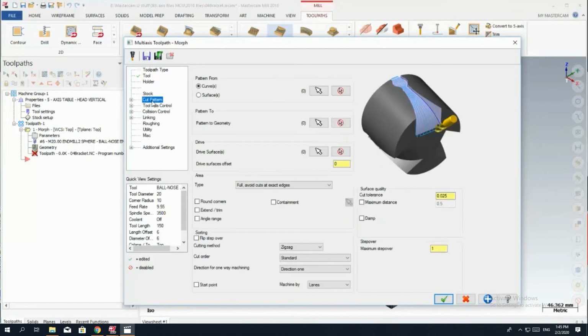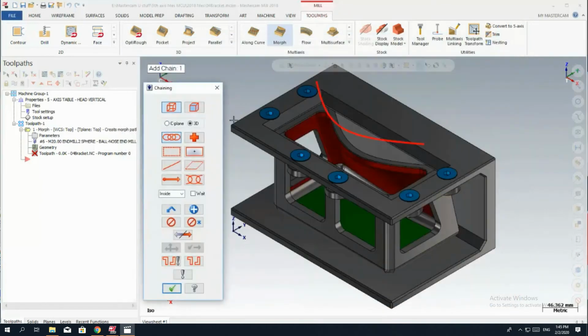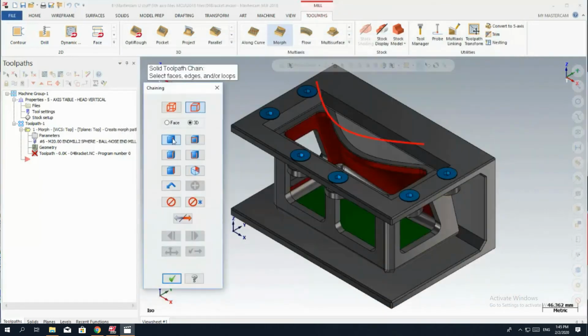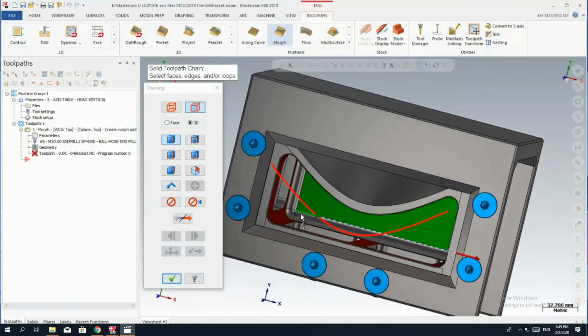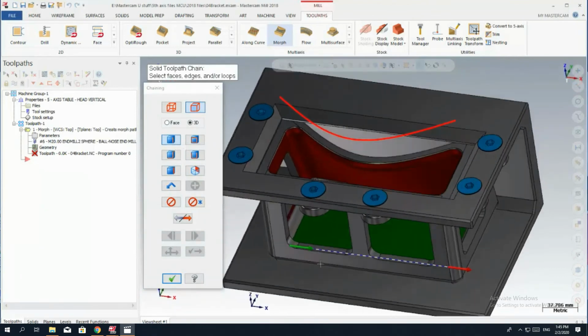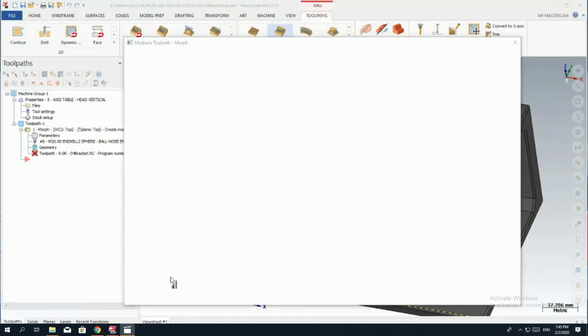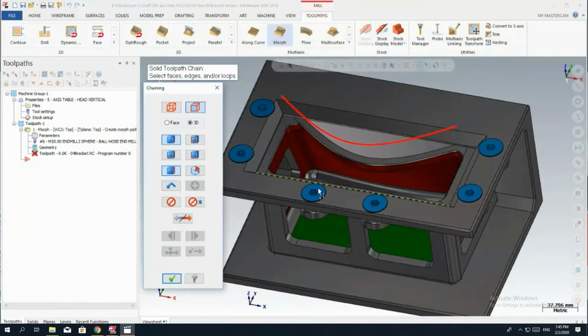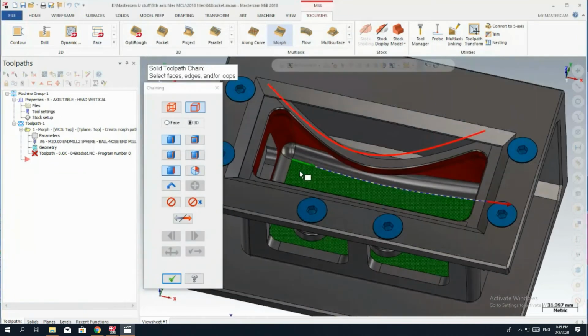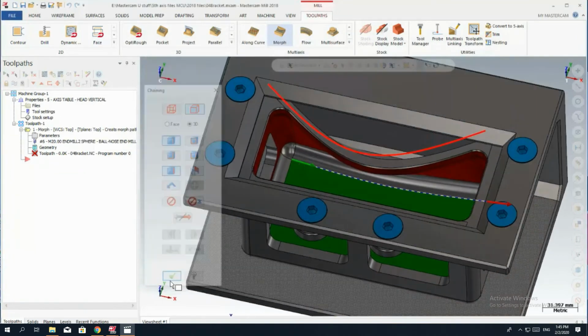We're going to go ahead and look at our cut pattern. So we have a pattern from, and we have a pattern to. So we're going to start off with the first curve, being the first side of the edge of the pattern. So we'll select here, we'll go to Solids, Single Edge. I will select to the left here, Generate Across. That'll be the first edge it'll morph from. Say OK. And then the pattern to.